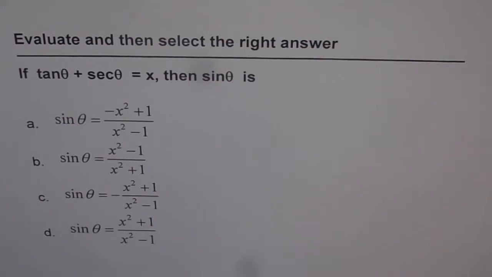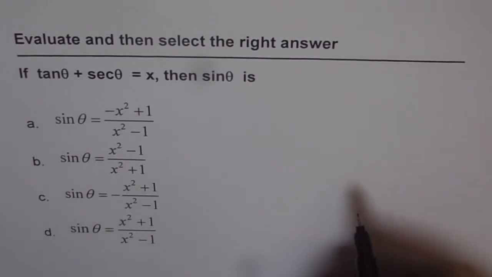Now on request, here is a solution. The question was, if tan theta plus secant theta equals x, then sine theta is what? We had four options here. The idea is to first solve for sine theta and then make a choice. Now how to solve for sine theta? That's kind of tricky. It's probably one of the most interesting questions to solve.